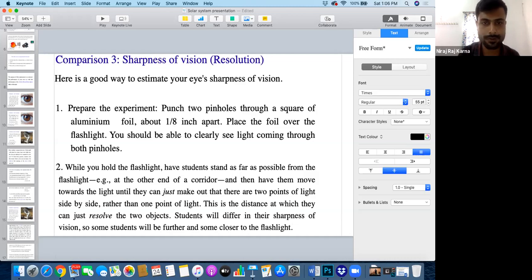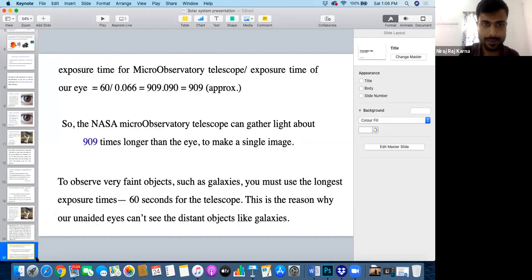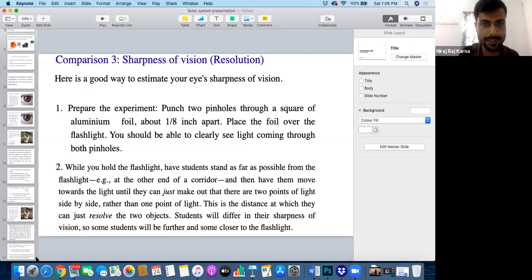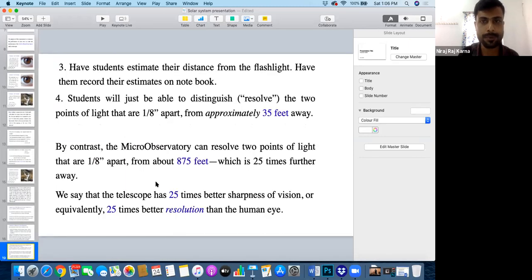There is a mathematical calculation for that, and I can show you in another slide. So this is a bit experimental and it has been proved mathematically.